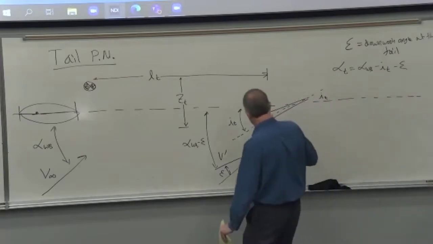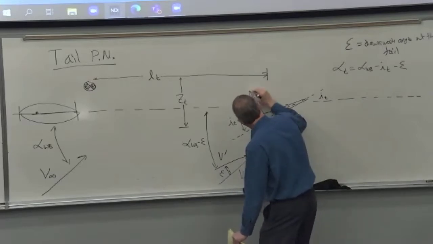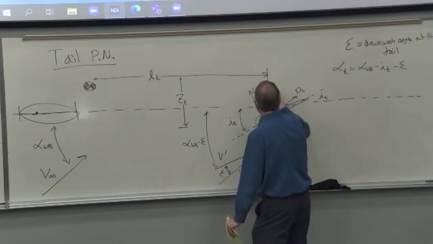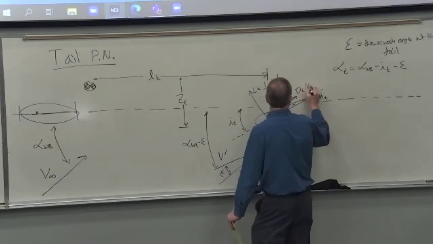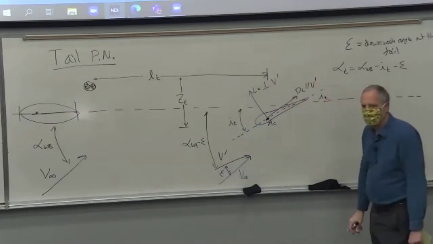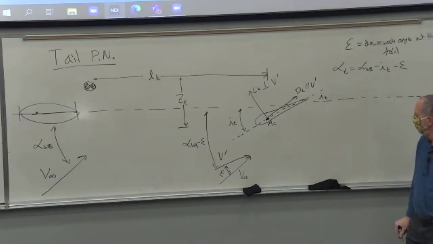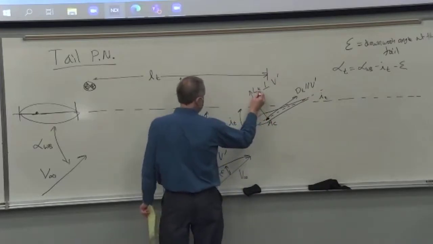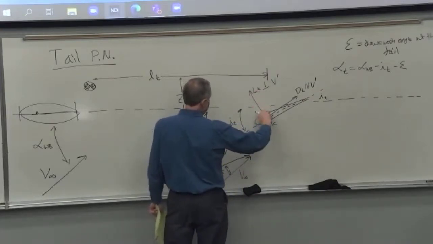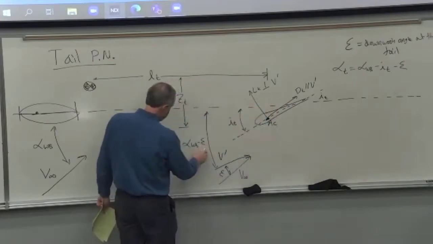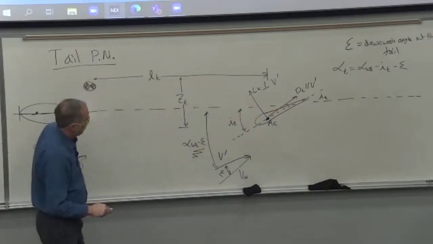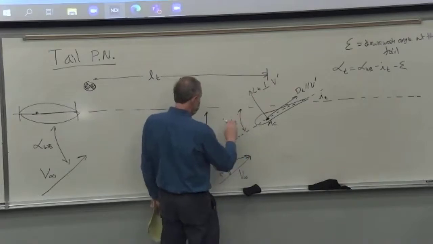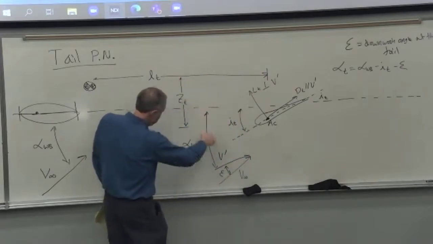All right, so the lift of the tail and the drag of the tail. My figure is a little bit off. This is perpendicular to V prime, and this is parallel to V prime. So those are the directions that those things act. So if I want to calculate the moment of L_T, I have to account for the fact that it's tilted by this amount, right? So I'm going to have components. I need a vertical component and a horizontal component of that. And it's tilted relative to this line by this amount. That's the angle.